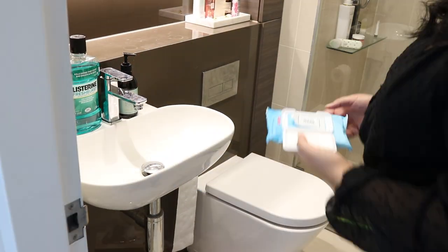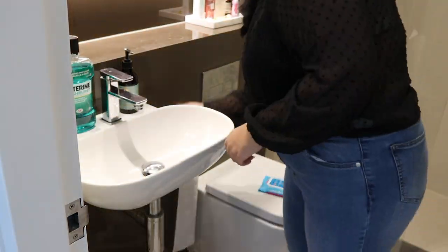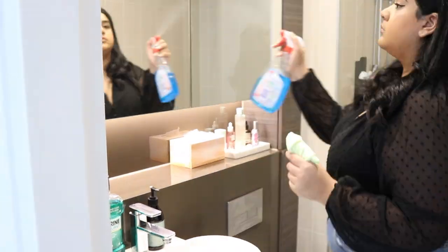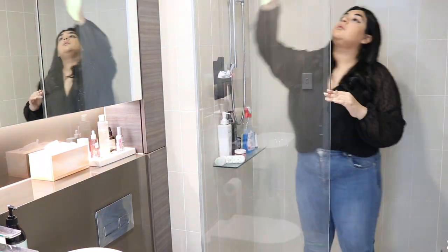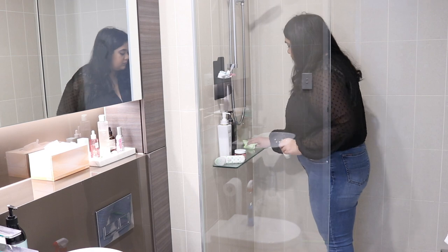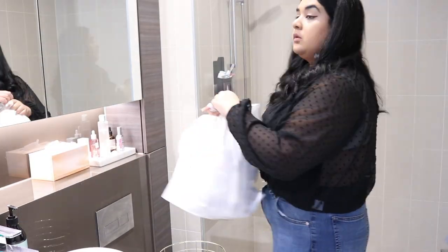I'm going ahead and packing away my hair straightener and all the things I use to get ready in the morning, and just going to wipe down the sink and the back end of it. My bathroom is actually mirrored on the back, which makes it a pain to clean because you have to use Windex — first world problems, right? So I'm going to clean the mirrors and also clean the shower screen. This one's a little bit of a chore because I have to squat down to clean it. Then I'm cleaning that tray I use to put all my products in the shower — so that's really nice.